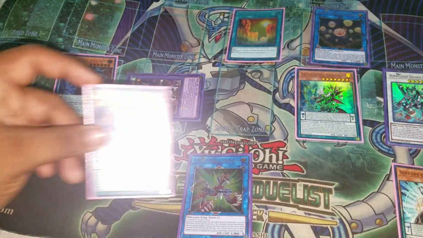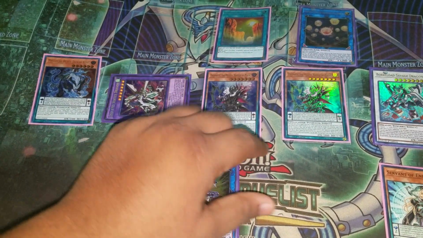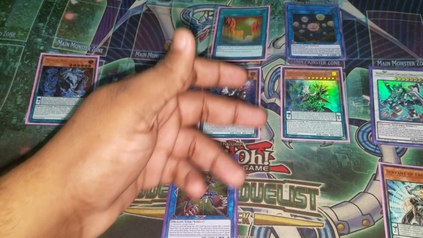Now, there's enough counters. Going to special Endymion. Now it's mandatory for me to destroy a card on the field. Now I have options.